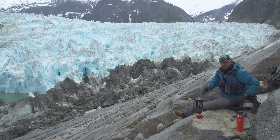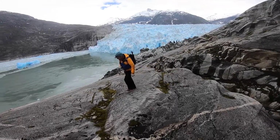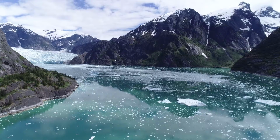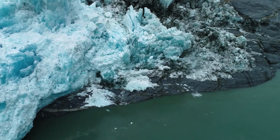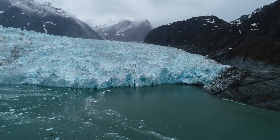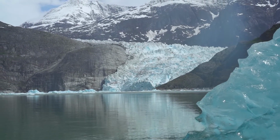Our time spent watching the spectacle of these colossal pieces of ice crashing downwards has carved the glacier into our memories forever. And hopefully, sharing its grandeur has made an impression on you as well. But as LeConte diminishes, along with most of the tidewater glaciers in southeast Alaska, it will recede to a point where the face no longer reaches the water, and these impactful calvings will no longer occur. There will be no thunderous booms as the ice hits the surface, or bergs of blue floating in the fjord. And while the landscape it leaves behind is impressive in its own right, it will be but an echo of what it once was.